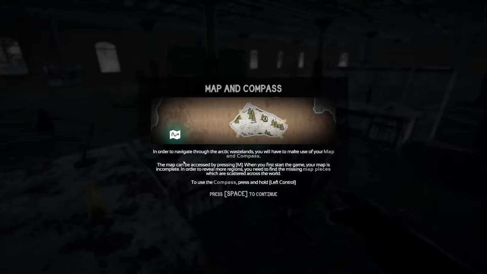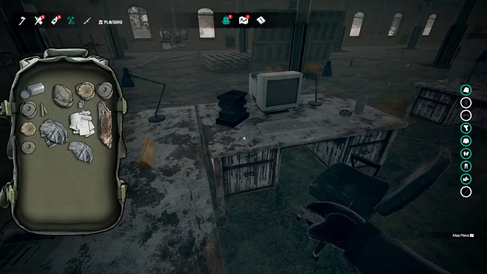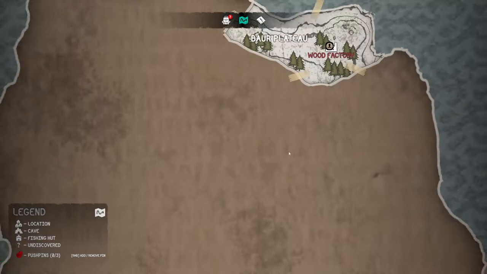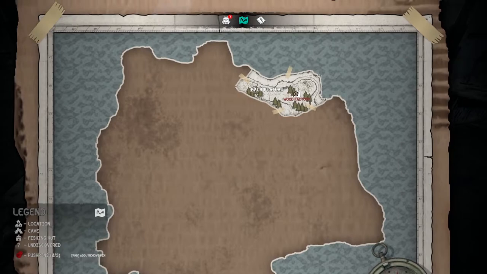Maps. Oh, we found a map. In order to navigate through the Arctic wastelands, you have to make use of your map and compass. The map can be accessed by pressing M when you first start the game. All right. Map. Press it. So, zoom out. Oh, so we started. Wow, look at this. So, we're like right here. So, where's the new map?